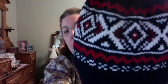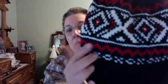So one more thing I wanted to talk to you about is yarn dominance when you are a left and right hand knitter. So I'm going to show you the hat again. So there's a couple of things I want to point out. Let me put my hand in the hat. I knit this section with the blue in my right hand and the white in my left. And this is blocked and stretched a bit. Same with the red. The red was in my left hand, the blue was in my right.